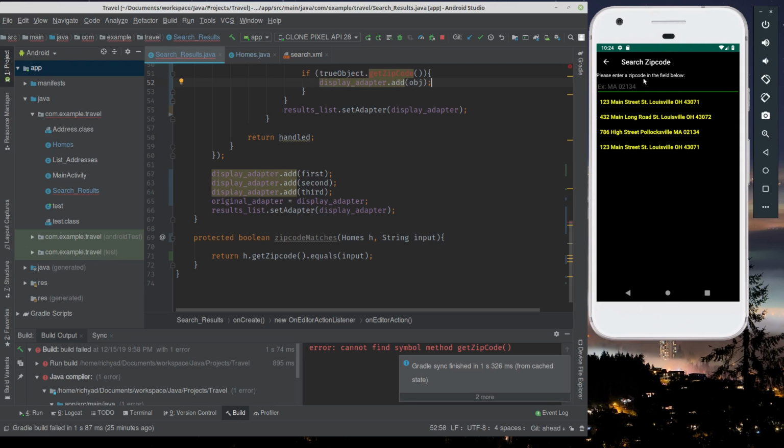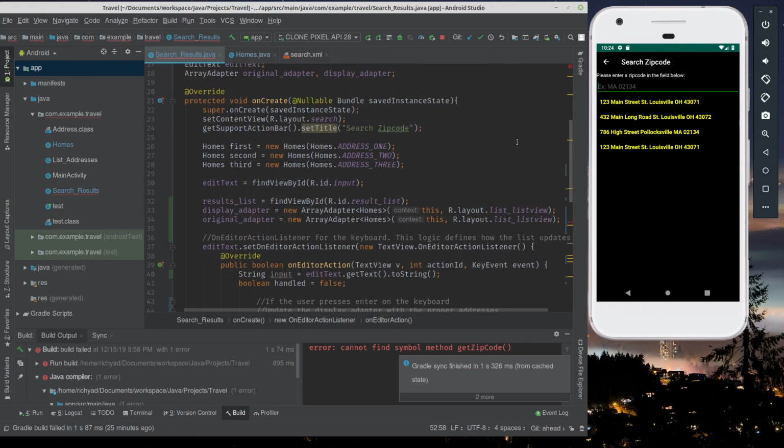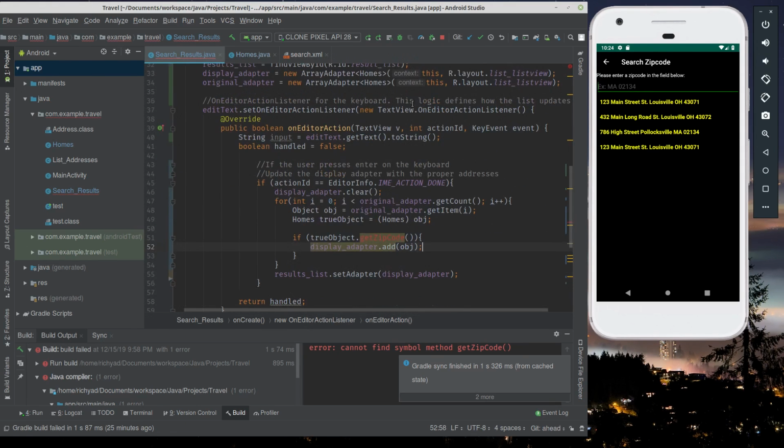So the idea was, inside of the on editor action listener for the edit text field, I would take the text that is input and compare it with the zip code of the objects in the display adapter. If it matches any of them, it would keep those homes in the display adapter and then set the adapter again, updating the list view with the new version of the array adapter, which would then display the matching homes objects.